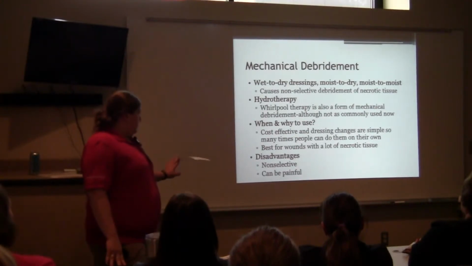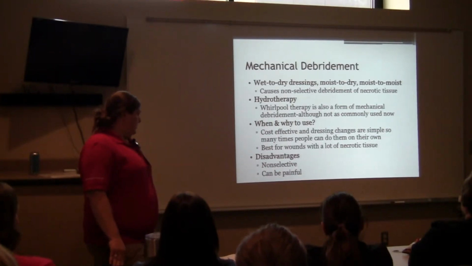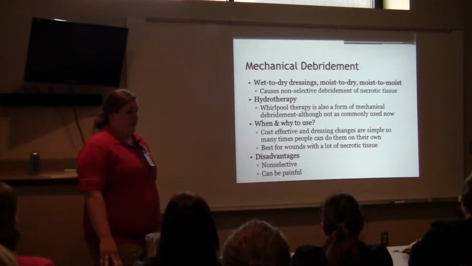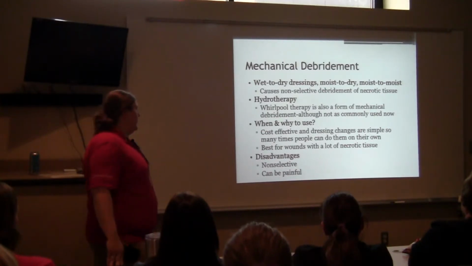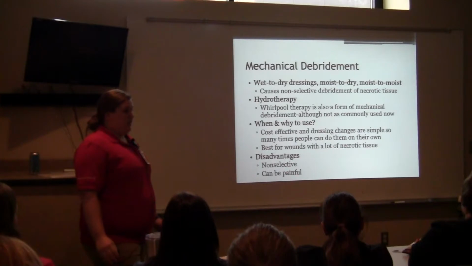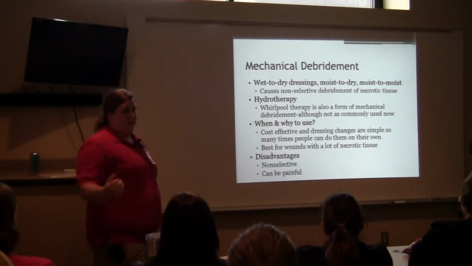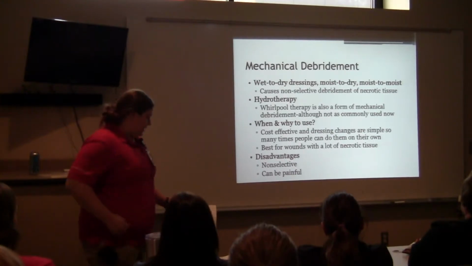Both of these mechanical debridement options are cost effective and the dressings are simple. We're not doing a whole lot, so it's easy to use. And it's also good for wounds with a lot of necrotic tissue since it's not selective at all. But that can be a disadvantage. You're ripping off healthy tissue and it can be bleeding, can be really painful. Patients really don't like it very much. When you pull off the dressing, it's ripping off that healthy tissue, causing bleeding and so on.